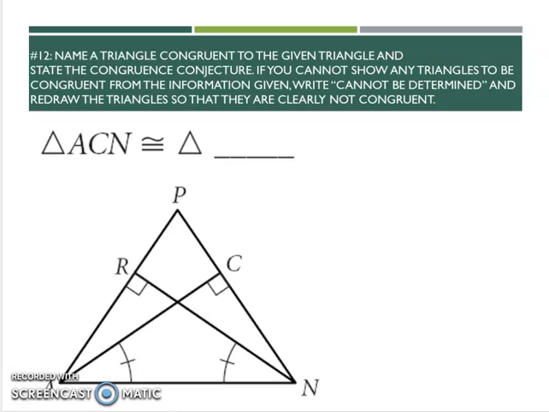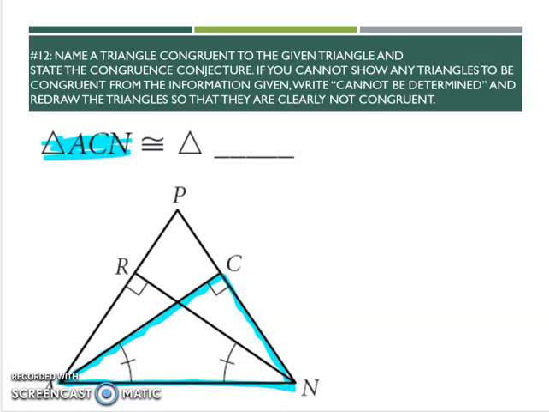This last one has a lot of triangles, and sometimes it can get tough to keep track of what the heck I'm talking about. So when that's the case, I'll often pick up two different colored highlighters, and I'll highlight, first of all, the triangle they gave me. So they gave me triangle ACN. So I'm going to highlight triangle ACN. That way I can just keep that triangle kind of in my mind.